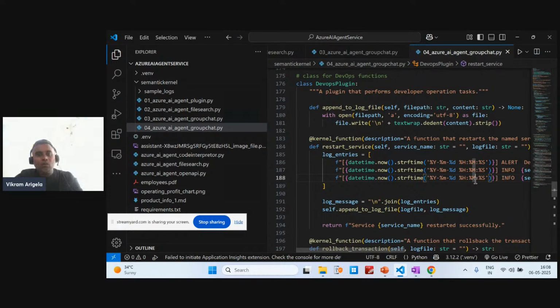What role does MCP play for storing the context? You don't have to store the context separately. The MCP server will take care of it, so you don't have to worry about storing the context when you have multi-agent collaboration, because you will have an MCP server and an MCP client.